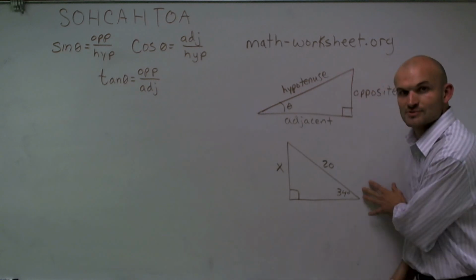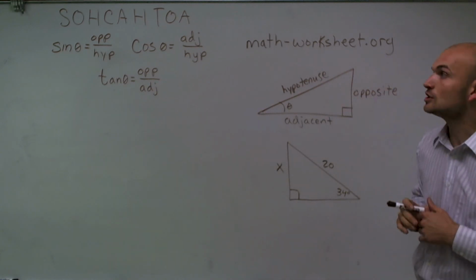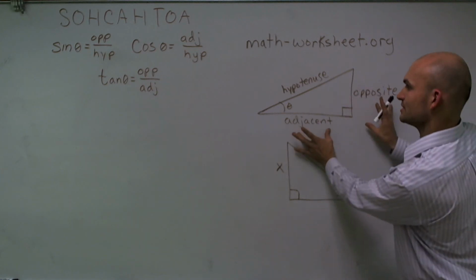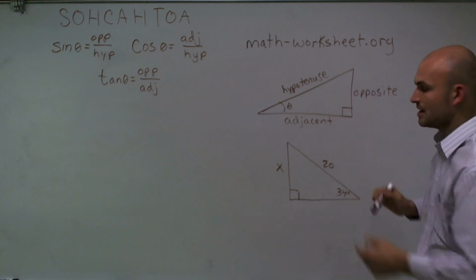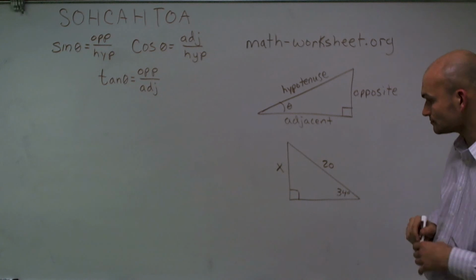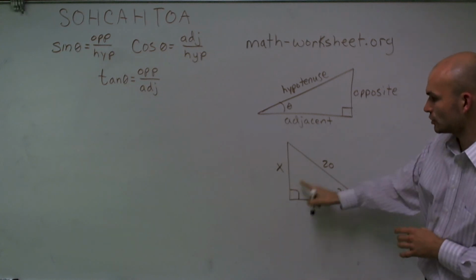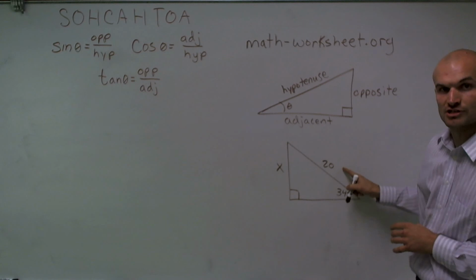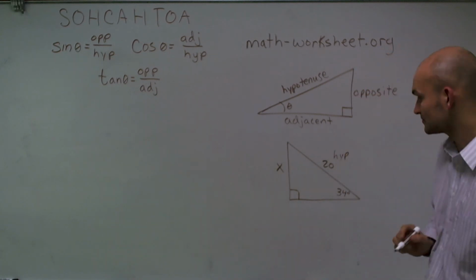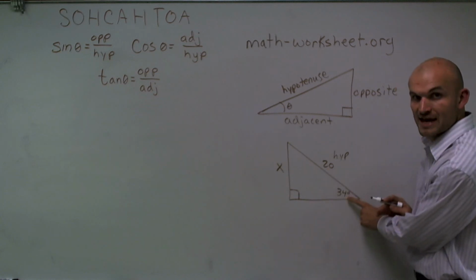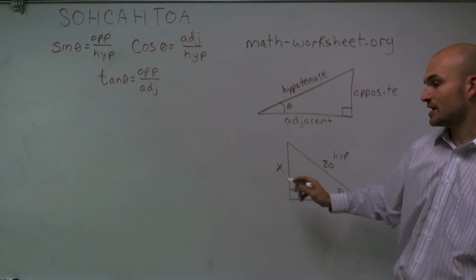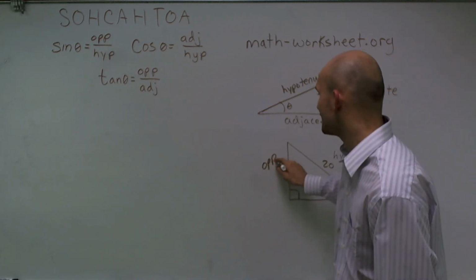Now let's take a look at this problem and see how we can use sine, cosine, or tangent to solve it. I look at the problem and it looks very similar to this triangle. However, it is flipped around. I do notice that it's a right triangle. They both share my 90-degree angle. Then I notice the side across from the 90 degrees is 20, so I know that 20 is my hypotenuse. My angle here is going to be theta, so 34 degrees is my theta. The side length directly across from there is going to be my opposite side.